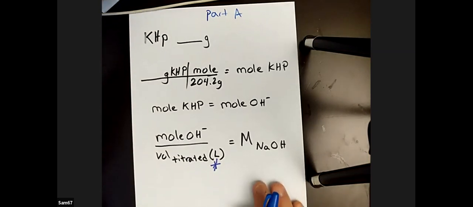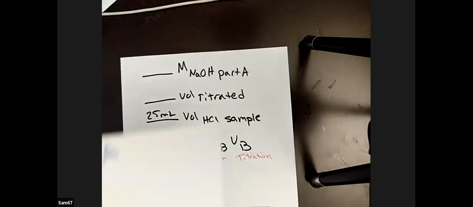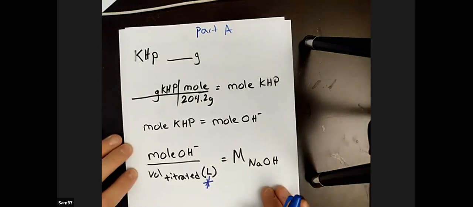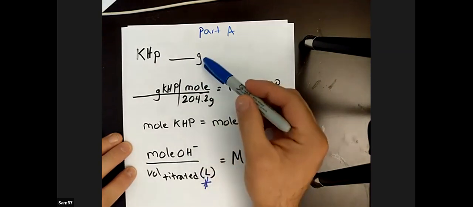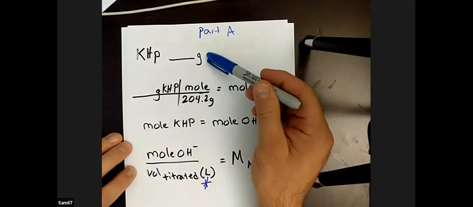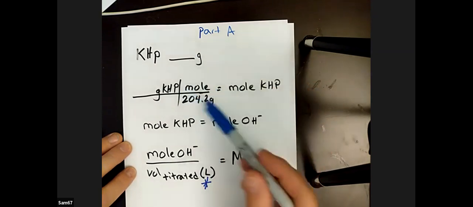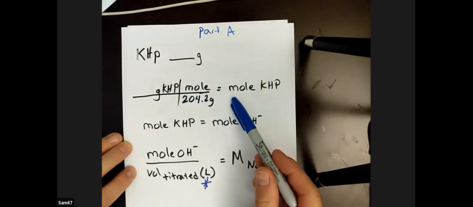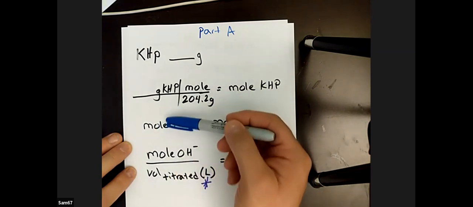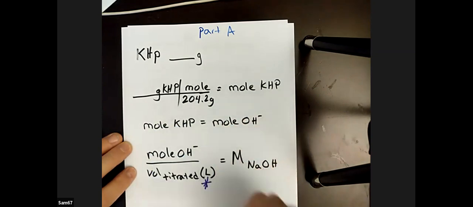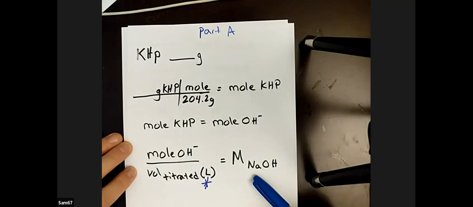Okay, so then we move on to part B. All right, let me just leave this here for another second. This should follow with your data table: the mass of KHP at the top, the moles of the KHP. There are the steps in there of the volume, right? It has the initial and final volume in your data table. The moles of the hydroxide divided by that volume titrated is the sodium hydroxide value.